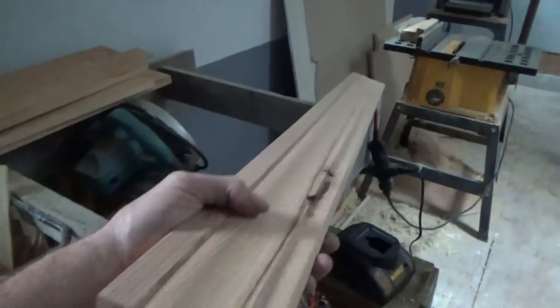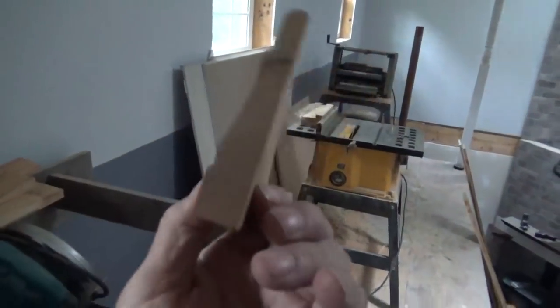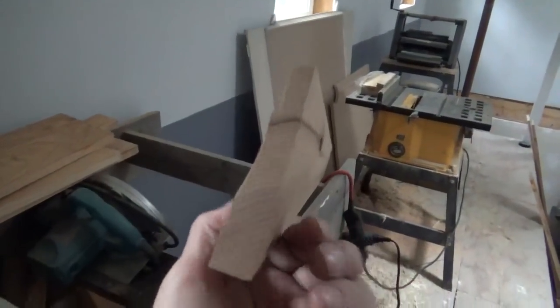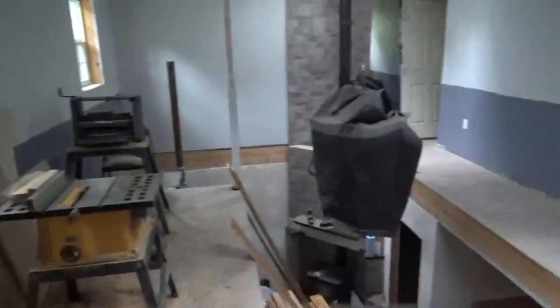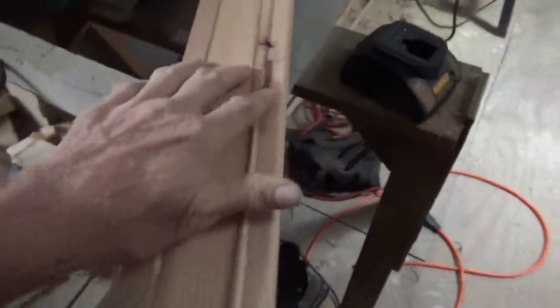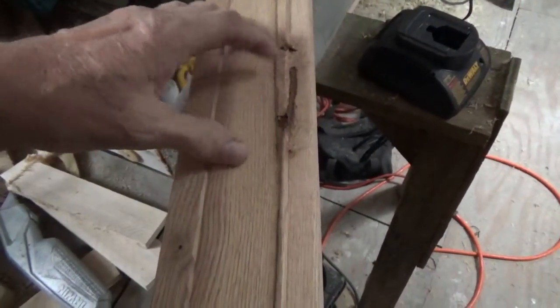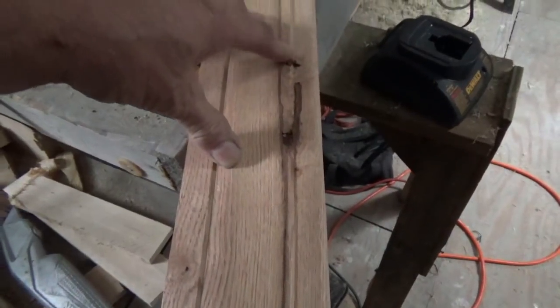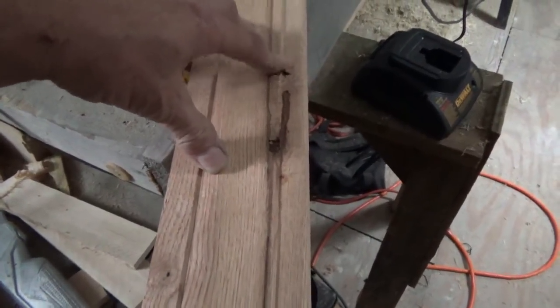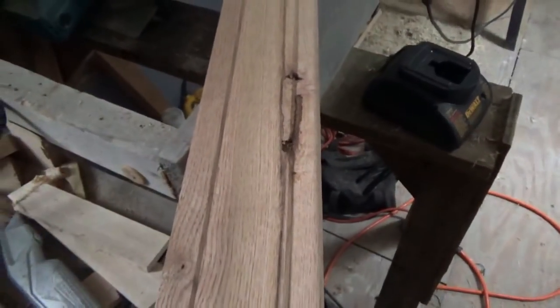But then guys, the piece of wood that goes underneath the windowsill, I'm using base molding. Okay, that's the profile of it. Now normally this base goes like this along the wall. So in other words, like that far wall that's beyond me there, the base is going to go like that. Now I want some of these imperfections. I want to be able to see them, and I'll be able to fix this with wood filler. So I'm not worried about these. I want to see the variations in the wood.